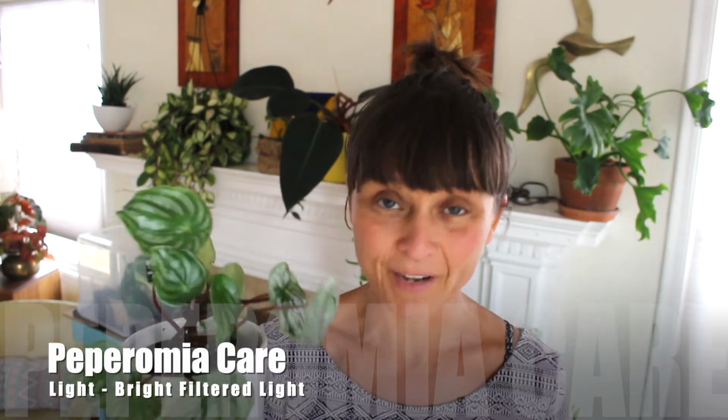Light. So Peperomia can do with a lower light. Like most tropical rainforest plants, they're going to want bright, filtered light. But they can handle lower light situations. So if you have that hard to find spot that's kind of a little bit darker, you could try it there and see how it does.